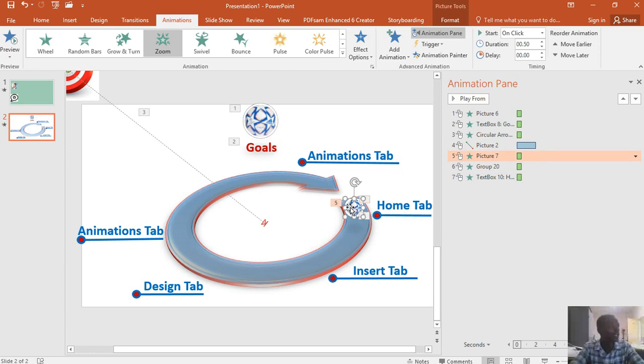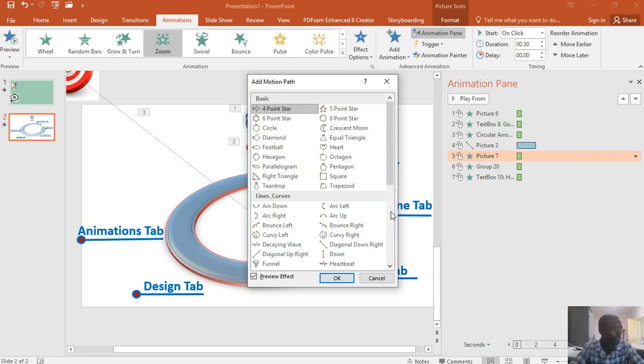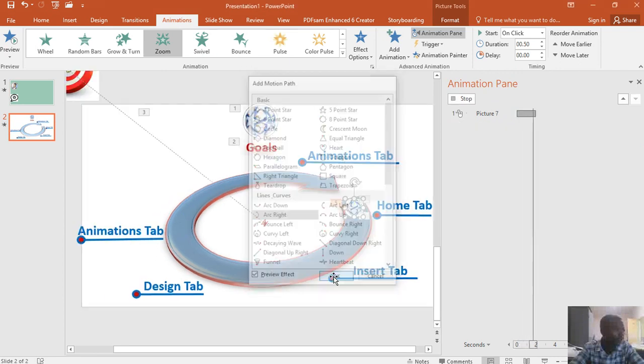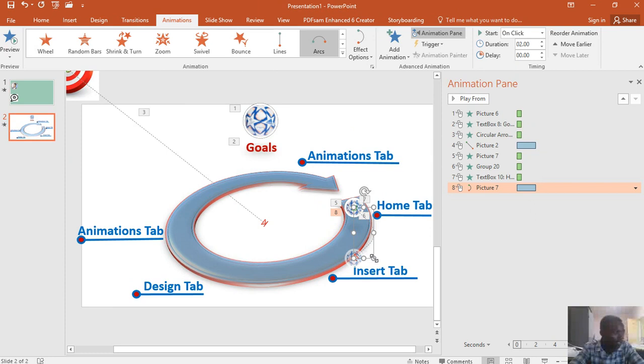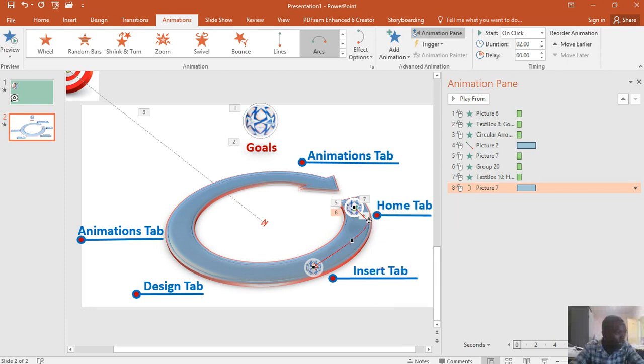So we click on this, and then we add animation, and then we go to more motion paths, and then we choose arc right and click OK. So this is the arc, we edit points. So we want the ball to end here, so we drag this point to there, and then we can drag this point to there, and then we can delete this. You right click and delete, you right click this one and you delete it.